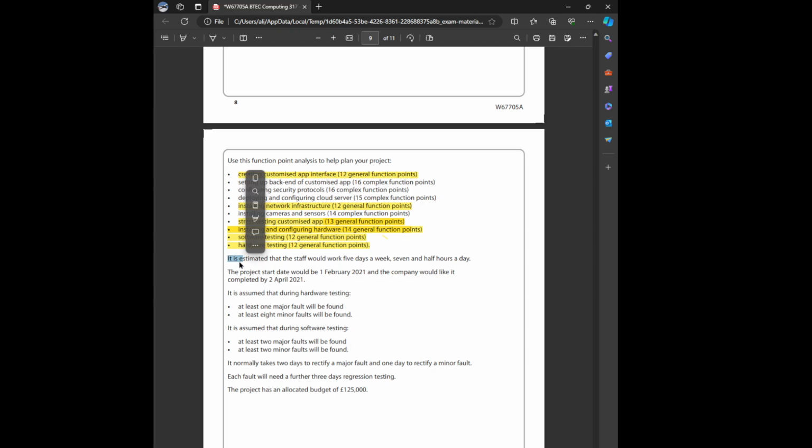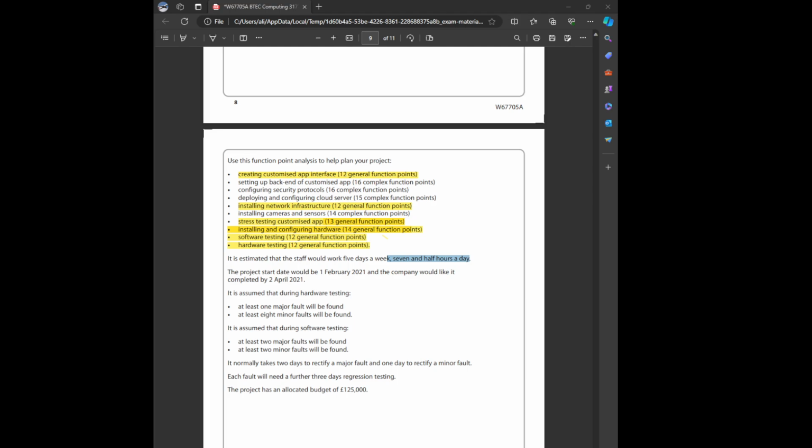It will tell you near the end of the information that they give you. So it's estimated that each staff will work 5 days a week and 7.5 hours. 5 days a week is not important, but the 7.5 hours is very important. Remember that.